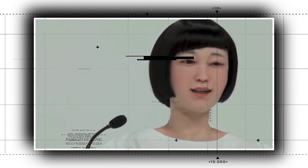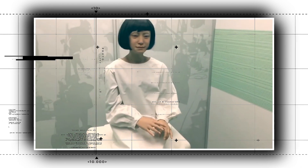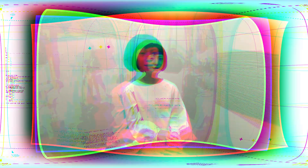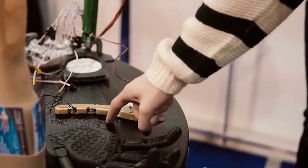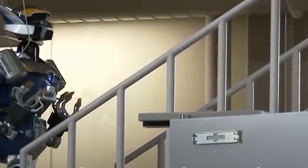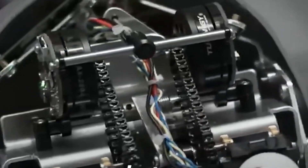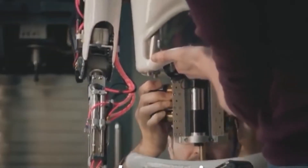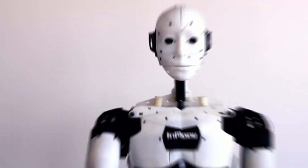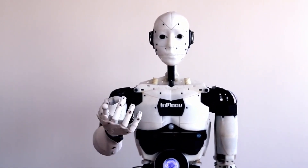Humanoid research has made significant progress, resulting in a variety of humanoid robots that can operate and execute well-designed tasks. A promising array of engineering and innovation has arisen in humanoid research over the last decade, leading to the creation of super sophisticated humanoid mechatronics systems with rich and complicated sensory capabilities. The availability of replicable humanoid robot systems, used as standard systems to enable humanoids research in recent years, is critical to the field's advancement.